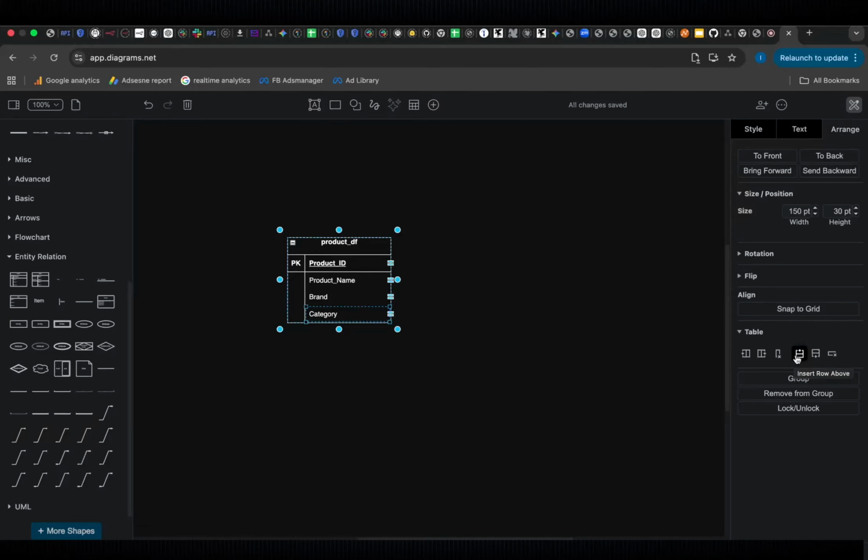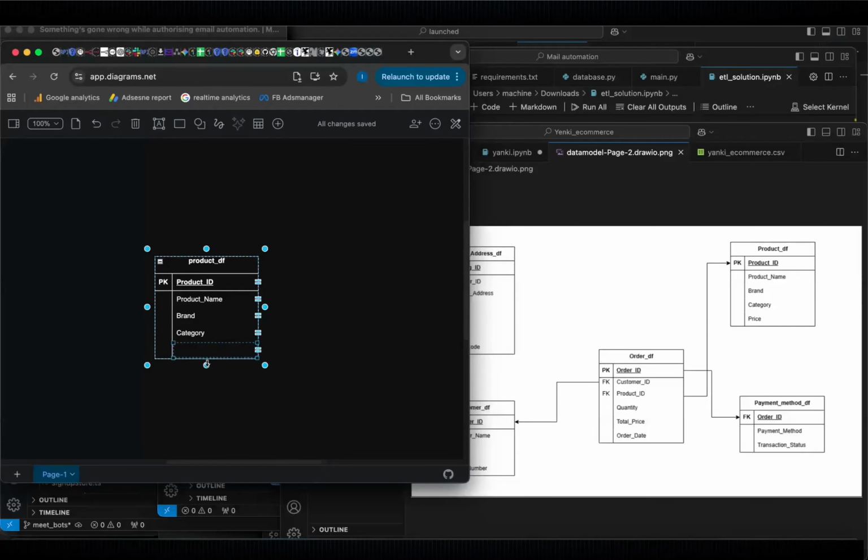To insert a row after, we just press this, and it inserts. If we want to insert a row above, we press this. That's very easy. So we insert the row and put price. Sorry, it should be price. So we are done with that.